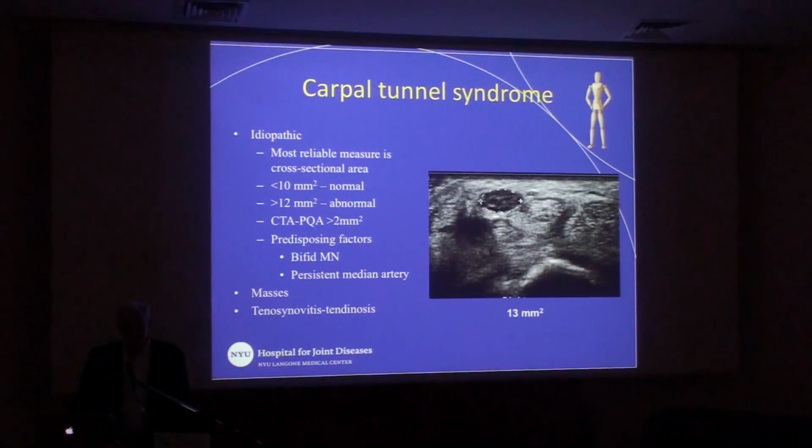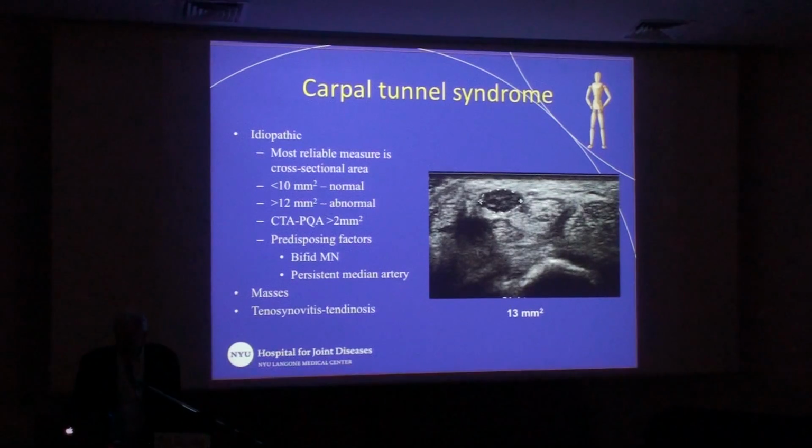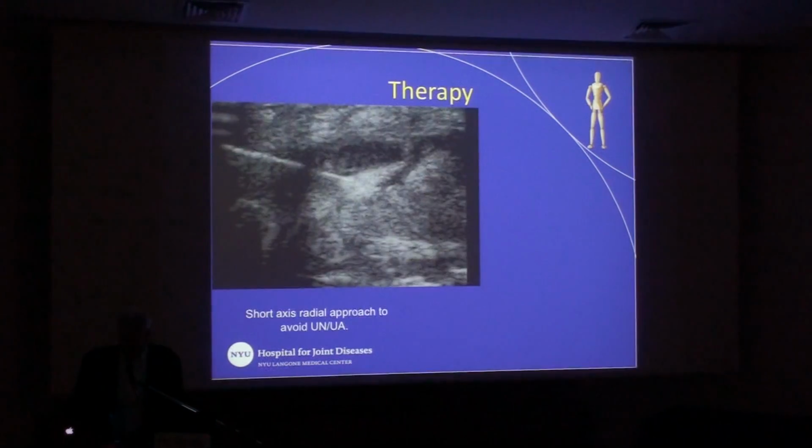Carpal tunnel syndrome, in fact, we did one of these yesterday in the other place I gave a talk at, Dr. Shepson's hospital. This is a fairly nice injection to do. Patients come with idiopathic carpal tunnel syndrome where you have enlargement of the median nerve, and when you see the nerve, it's fairly easy to place the needle in a perineural distribution in order to do sort of hydrodissection around the nerve. So here's what I generally do.